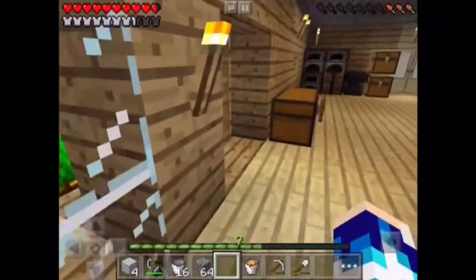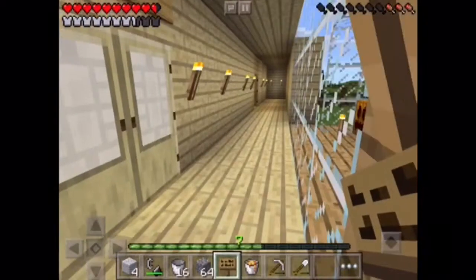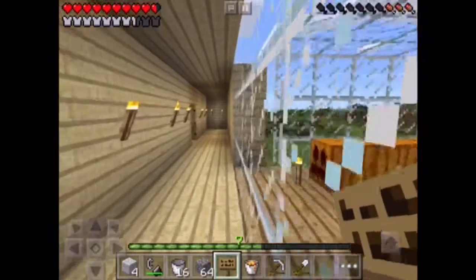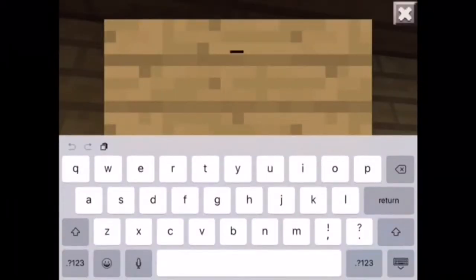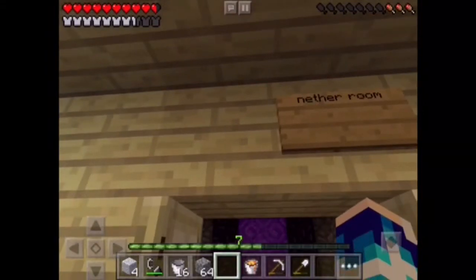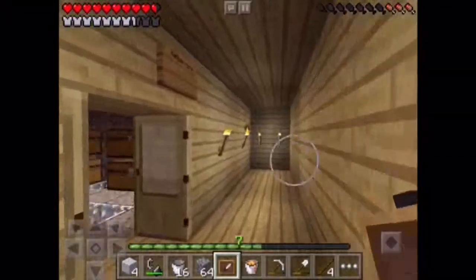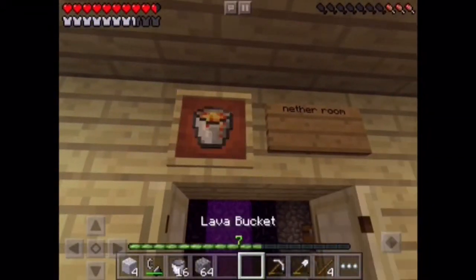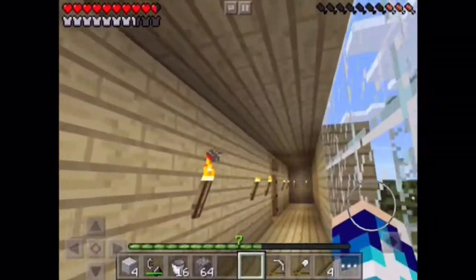I need a sign for the nether room. Nether room. Now I need an item frame. Because I'm just that idiotic. Here we go. There we go. We have it. We have the dye room. We have the nether room.